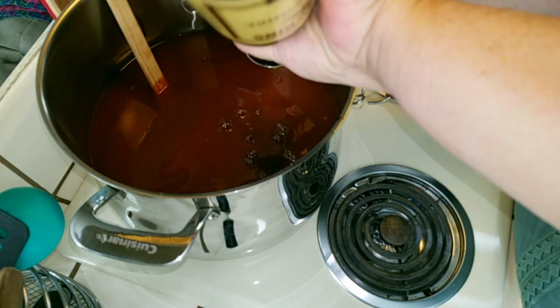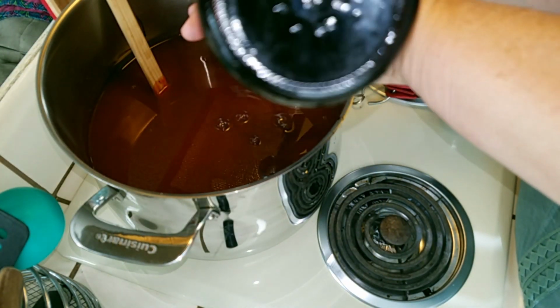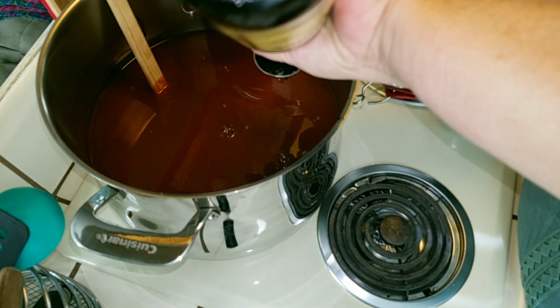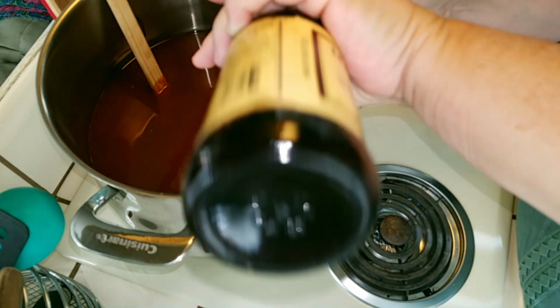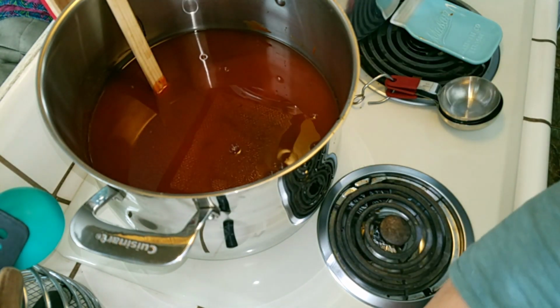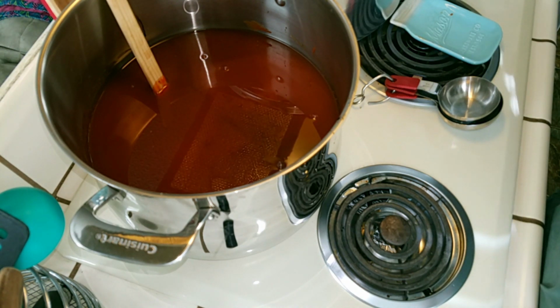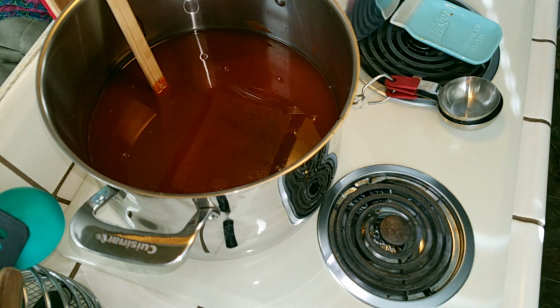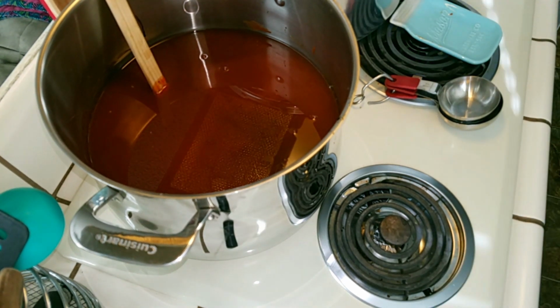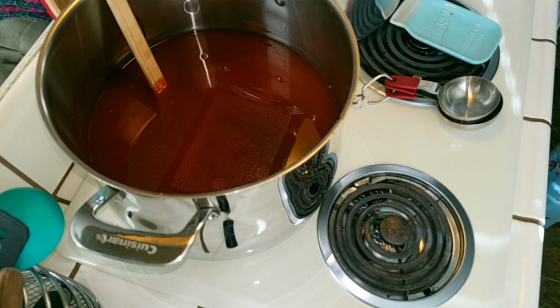One. Two. So this gives it the salt. Three. Okay. And 4 tablespoons. Right, 4 tablespoons of ground mustard.